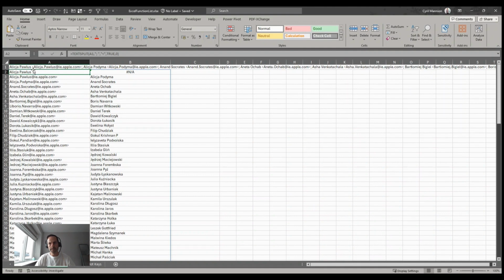Now, what I can do is something quite clever with this by just adding another formula. So what I'm going to do is add the formula sort. And what that will do is sort the columns that I have here. It'll sort all of the individuals' names. So at the moment it's not alphabetic and I would like to have it alphabetic. So let me just show how you do that very quickly.